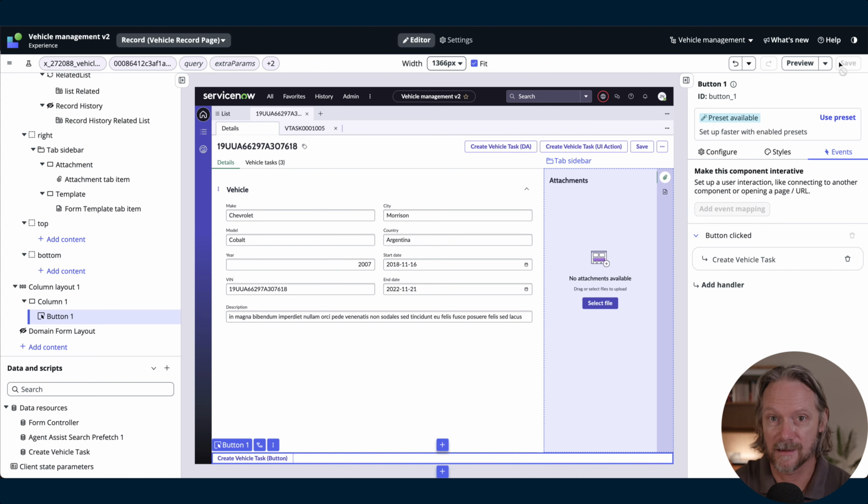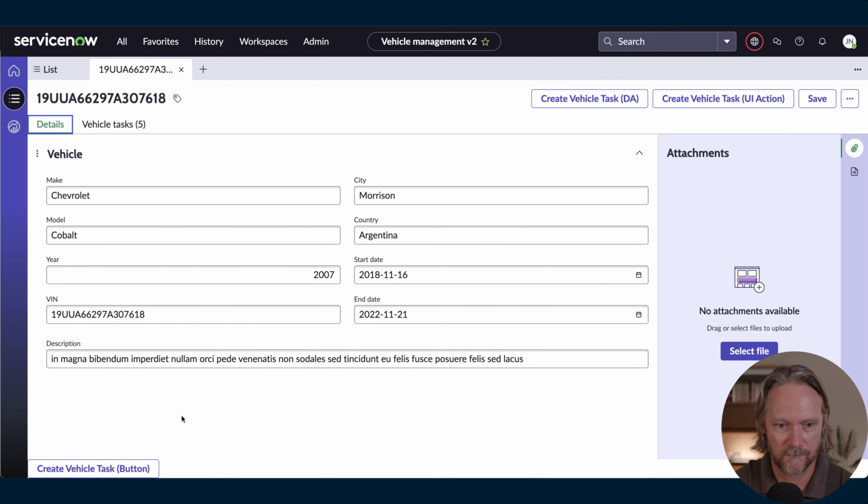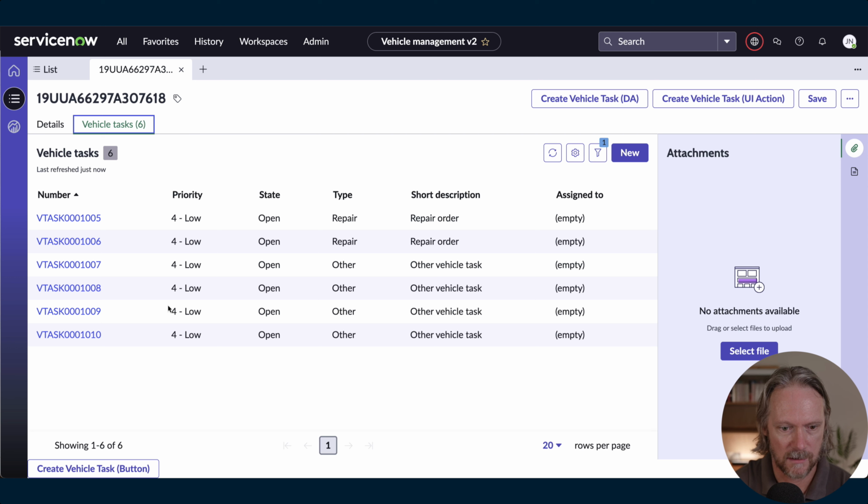And that in fact is all I need to do, because in our previous video that event had in turn event handlers to actually create the record and to update the related list. So we could actually just leave it as is now, and this would work just fine. So if we come to our page here and just refresh it, just to ensure that it's taking up that latest configuration, and click on the Create Vehicle Task button now, we now have 6. And if I go to the tab here, that's the one here, number 10 down the bottom.